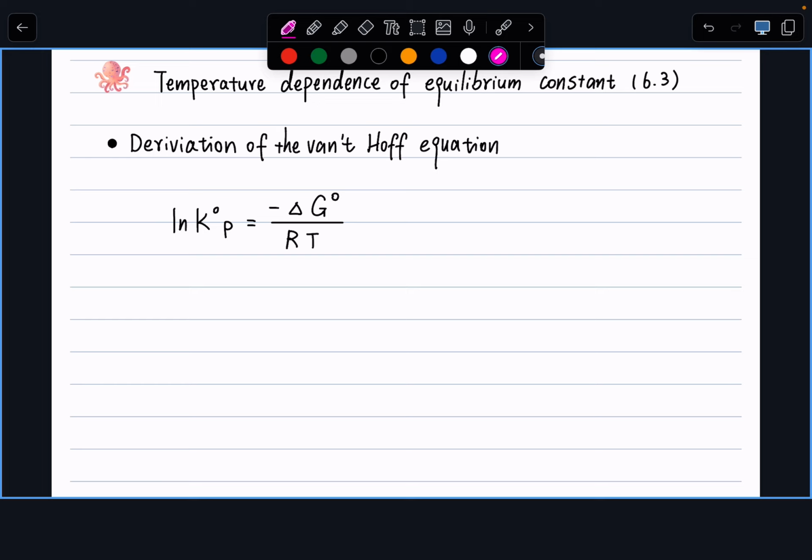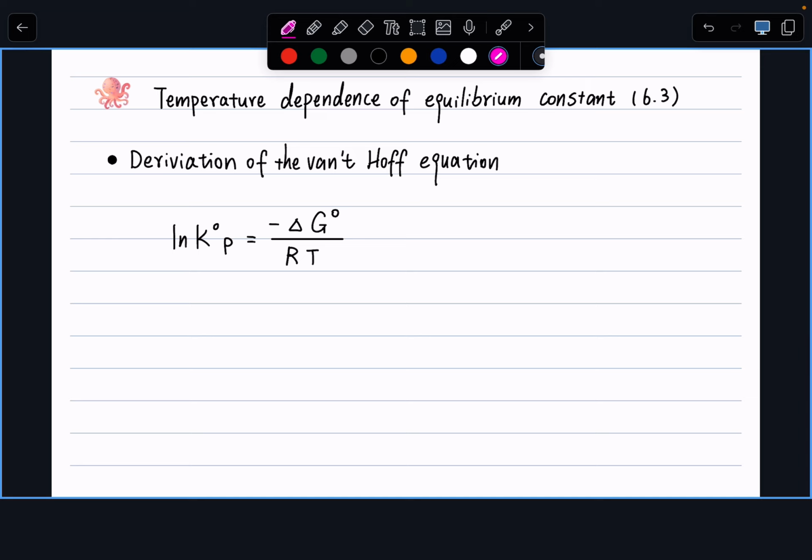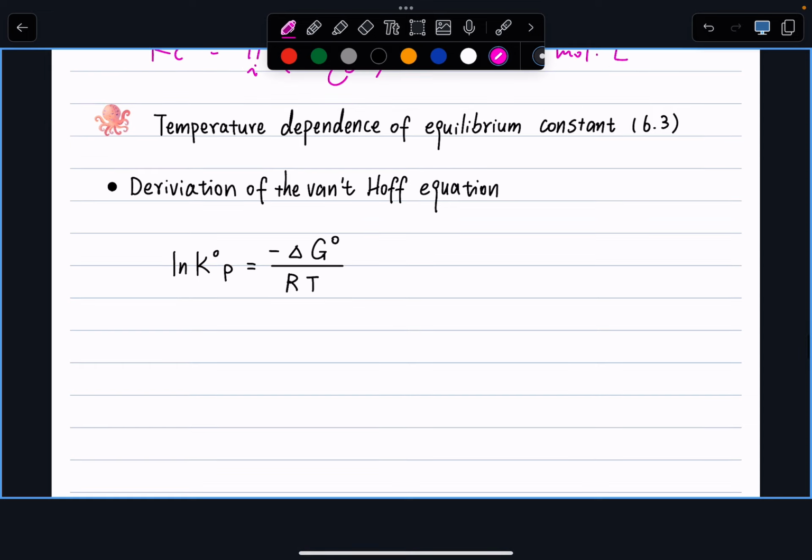So in this part, we'll spend the 10 minutes to derive the Van Hoff equation, which tells me the temperature dependence of the equilibrium constant. In the next lecture, we'll go over examples to see how we use the Van Hoff equation. Now again, for these kinds of derivation questions, what are we asking for? Translating what the question is asking into a mathematical expression is an important ability. Here, we're looking for the temperature dependence of the equilibrium constant, or how my equilibrium constant changes with respect to temperature.